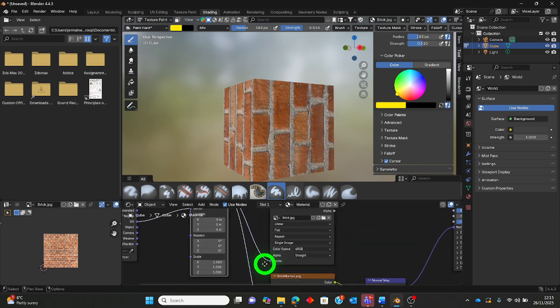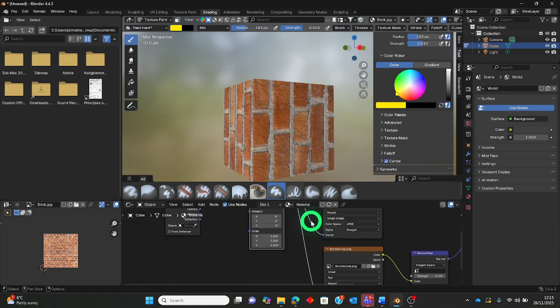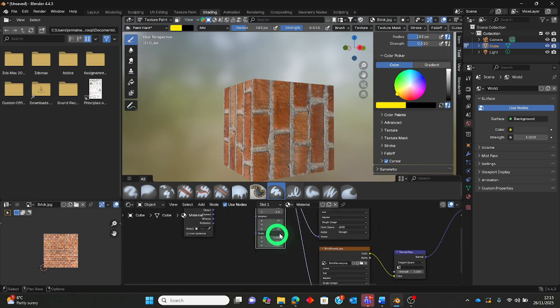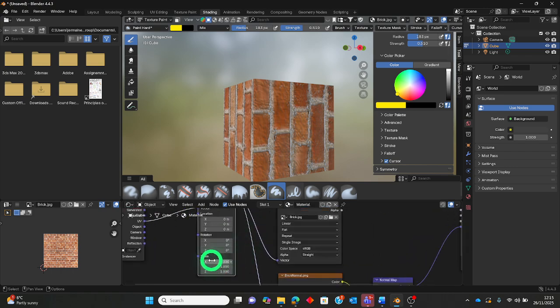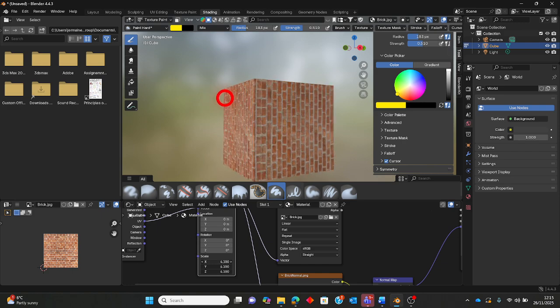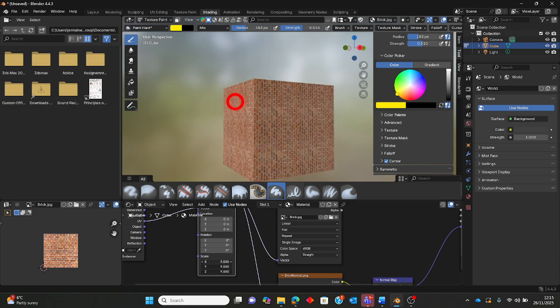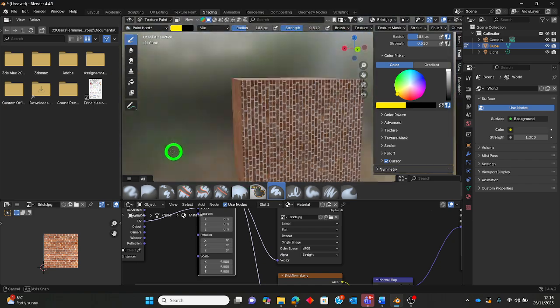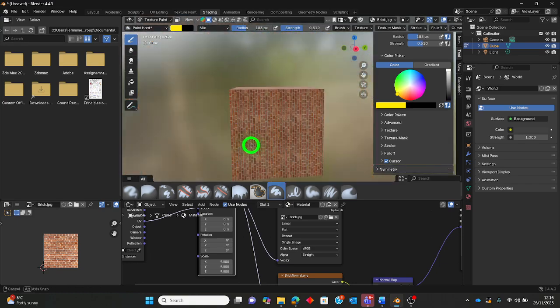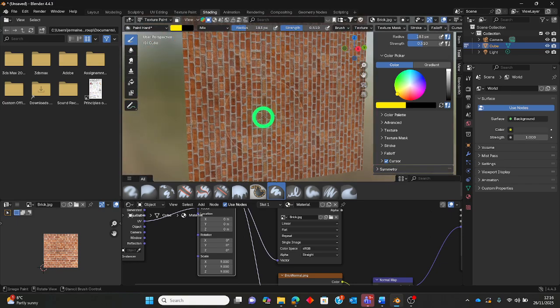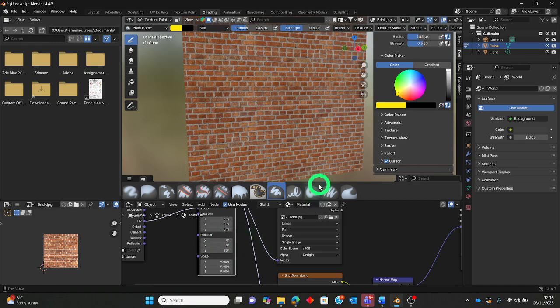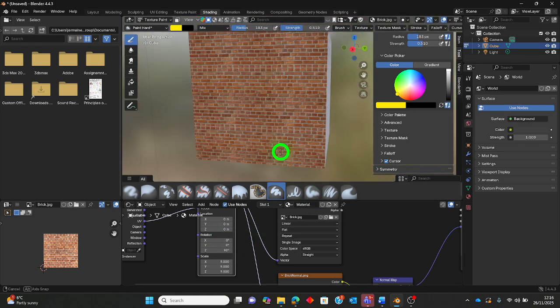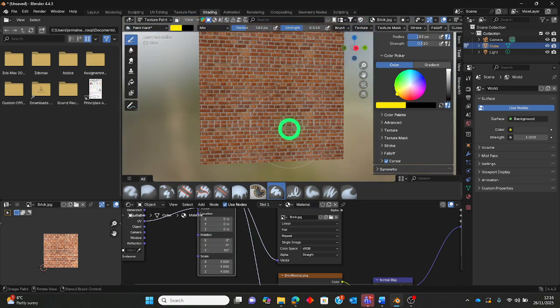image tabs. Okay, and then here in scale on your texture mapping, you can actually control how often these bricks repeat. So now you've got repeating bricks, which makes the cube look a lot bigger straight away. On the z-axis, you can rotate this by 90 degrees. And now you have bricks that look like it's going around the house, which is great.